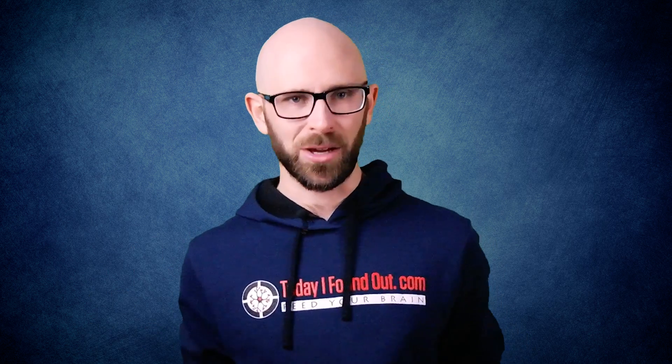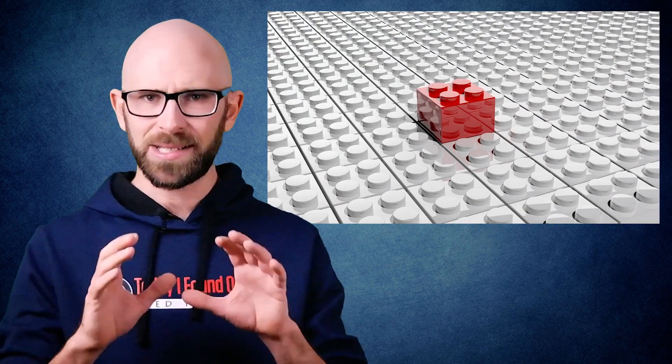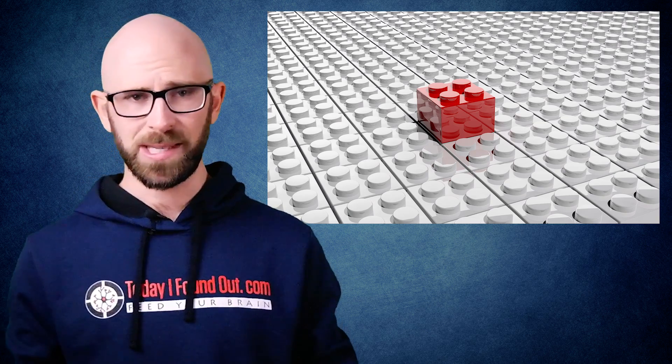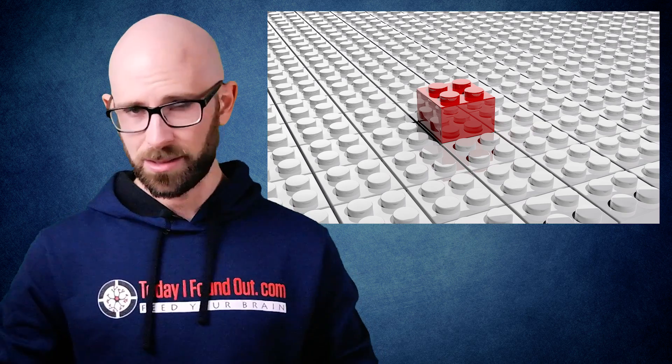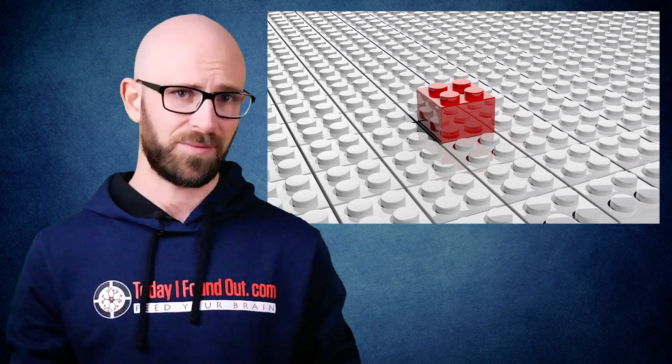So this is just a very rough calculation that nonetheless demonstrates how stepping on a Lego brick can produce some relatively large forces on the area of the foot the Lego brick is contacting. To sum up, the reason stepping on a Lego brick hurts so much is a combination of how sensitive the nerves in our feet are, how much force our feet hit the ground with as we walk, and the fact that Lego bricks are extremely rigid, somewhat jagged, and small, ensuring that the force is efficiently directed back into a tiny area of your foot. May God have mercy on your soul if you step on a Lego brick that is on a tiled, rather than carpeted floor.